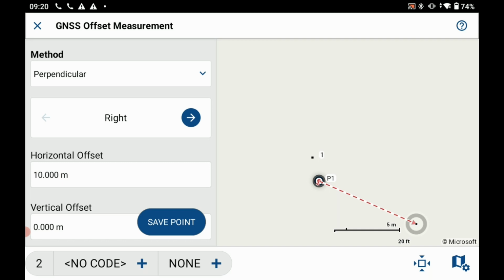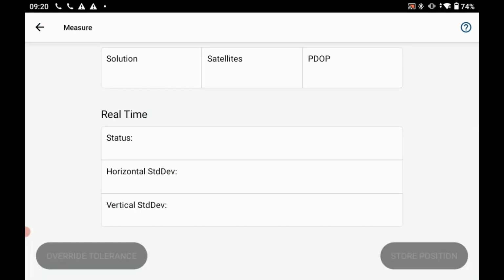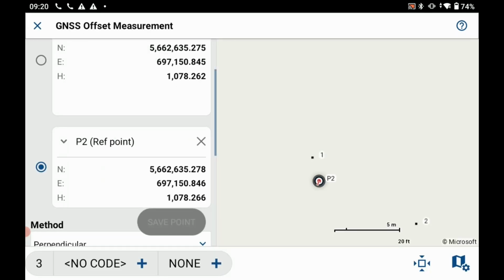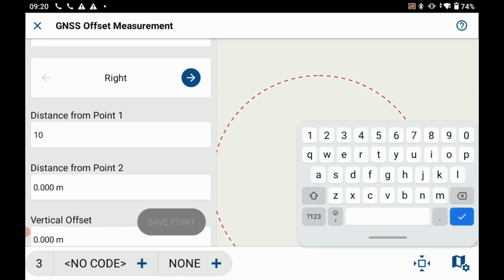I'll click Save Point. Let's try another offset measurement to show you how the distance method works. This would come in handy if I had a point I wanted to measure that was in between 2 reference points. I'm going to measure my 2 reference points and change the method to distance. The distance from point 1 is 10 meters, and from point 2 it is 5 meters.